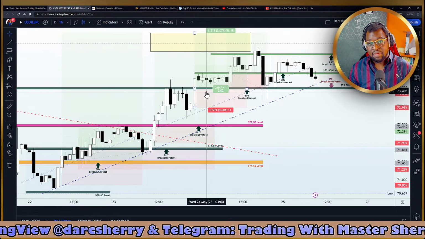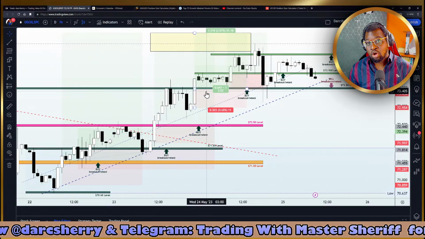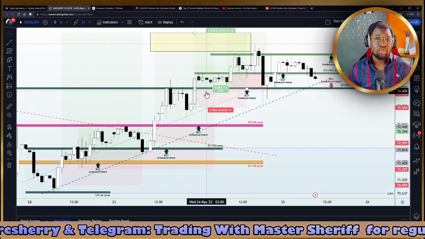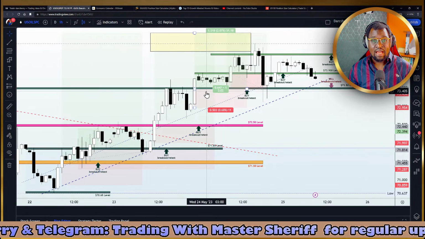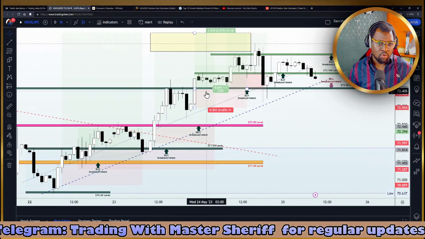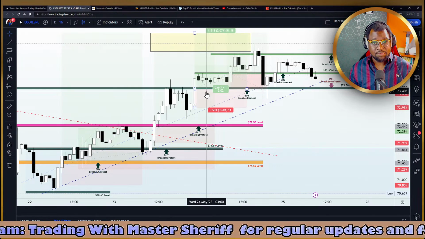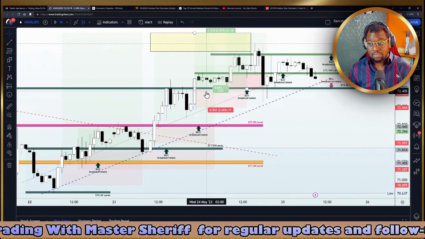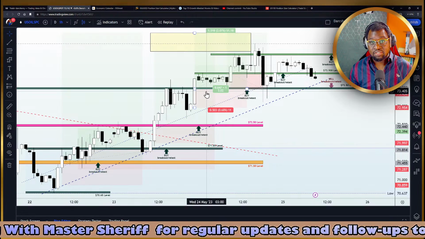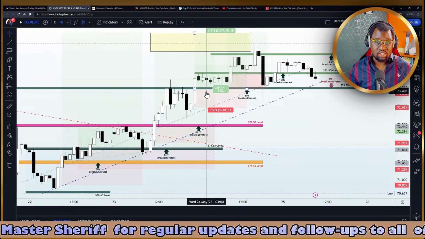If we look at the fundamental aspects, we have the GDP data coming in, and you all know how the US oil commodity is always in correlation with the US dollar. Since we're expecting the GDP data today, the majority might likely be looking forward to this data. As a result of this, we have this choppy situation.